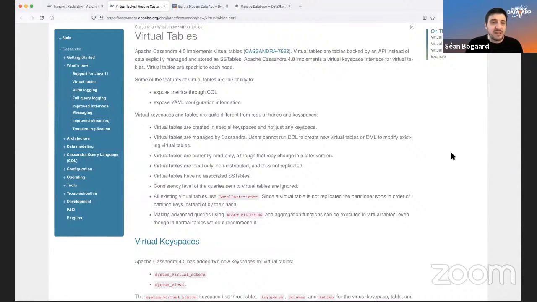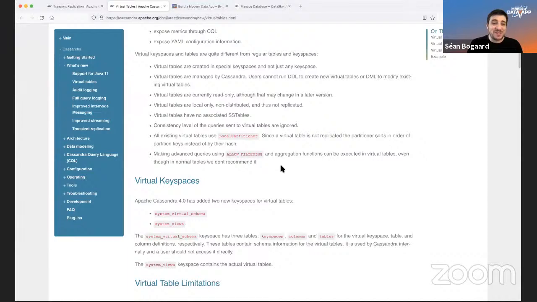Now, the reason why I bring this up is because there's a feature in here that, Bala, you'll be able to confirm this. For years, we've been telling people avoid it like the plague, and that is allow filtering. Virtual tables, however, actually make the use of allow filtering quite useful in some fringe use cases. Don't use allow filtering for everything.